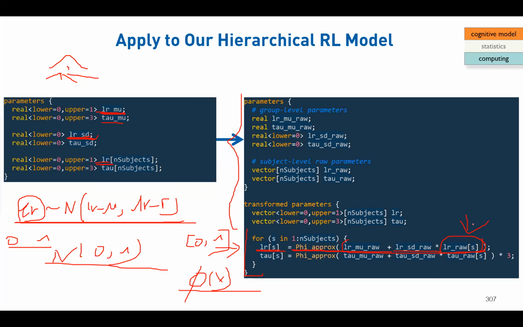Stan lacks, everything's okay. A similar idea applies to the tau parameter, where we have the inner reparameterized part with the phi here, because for the tau parameter we want a parameter between 0 and 3 or 0 and 10, which really doesn't matter. We multiply, or scale it up, to the range that we want.